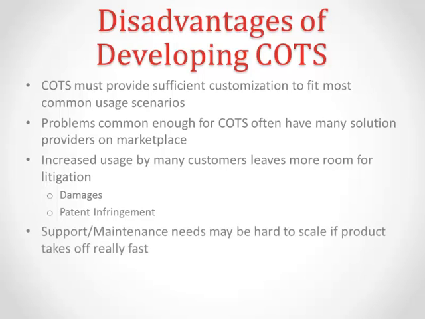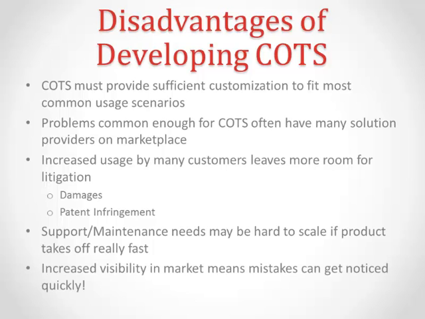Support or maintenance needs may not scale very well, so you have a lot of customers all of a sudden, and you have a lot more support and maintenance requests. It's going to be really hard for you to hire people to keep up with that sometimes. And this is a big one for any large COTS package. Since there's more people using your software, when you do mess up, it gets noticed very fast. And that can be hard on the ego of some micro-ISV owners.